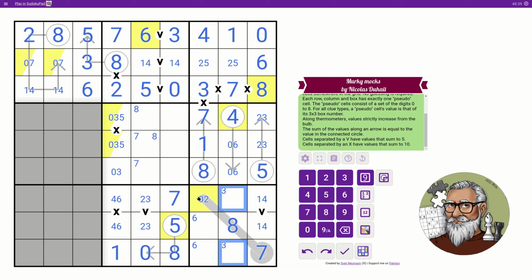Oh, one of those is a 0. Do I really have to pencil marker? What is that? What's missing here? 0, 2, and 5. Right. But 2 could be anywhere, so... Come on. I'm getting tired. It's very late.